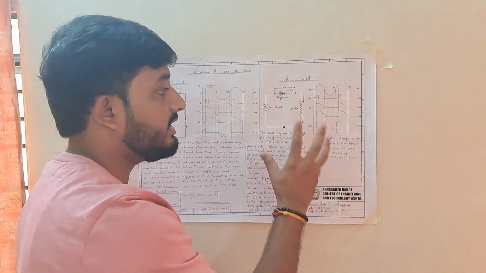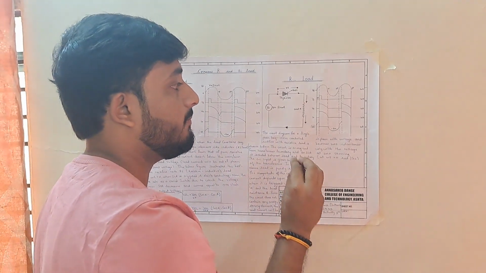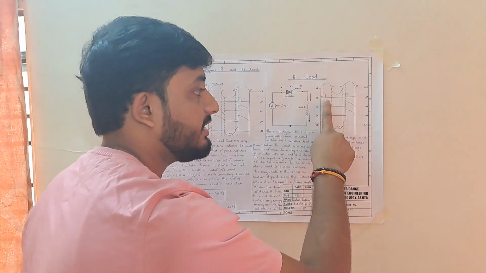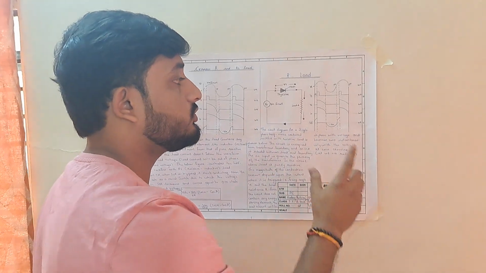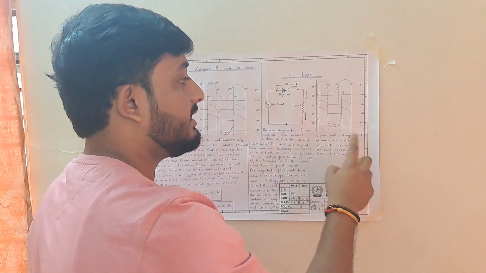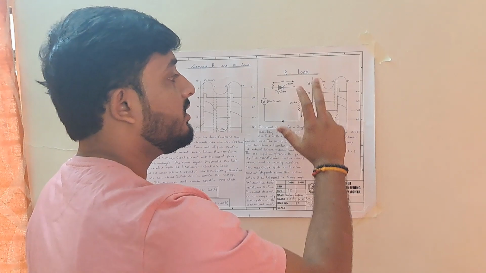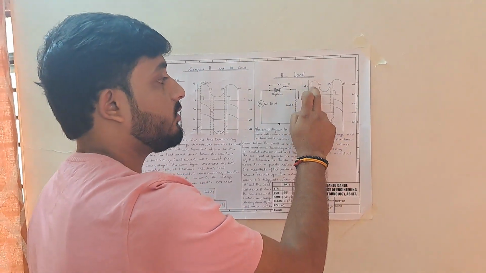As we can see in the R load, the waveform starts because of the SCR. It starts with the alpha region in the same way. There is no beta region because there is no inductive load, so the pure resistive waveform will be there. Only a positive half cycle will be there. This is the input waveform. It starts like a resistance-only load.